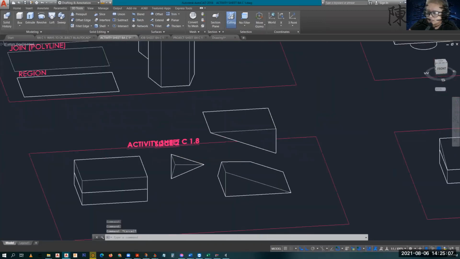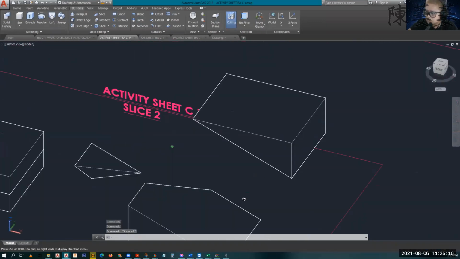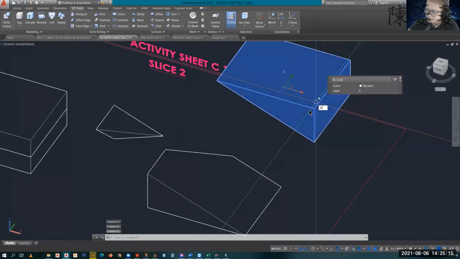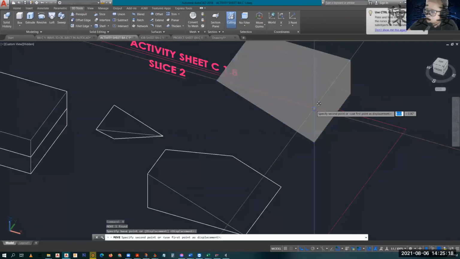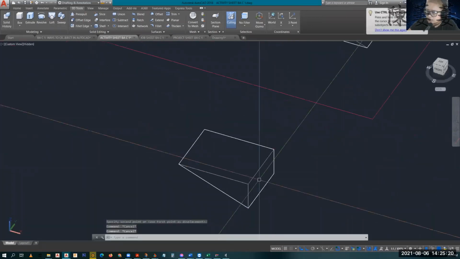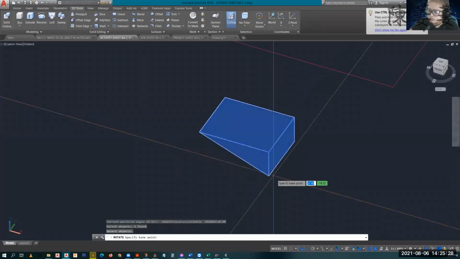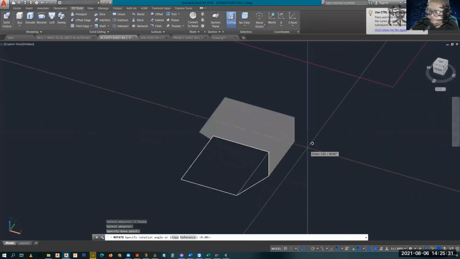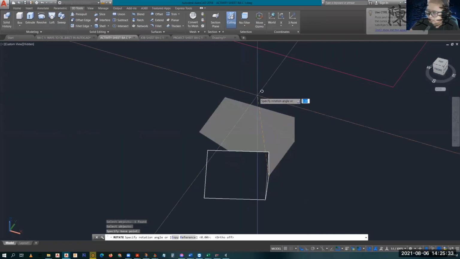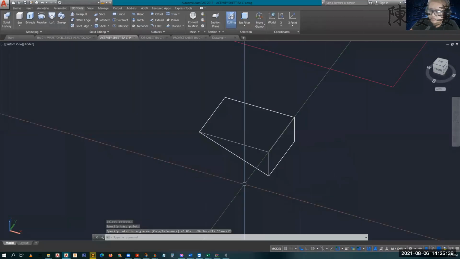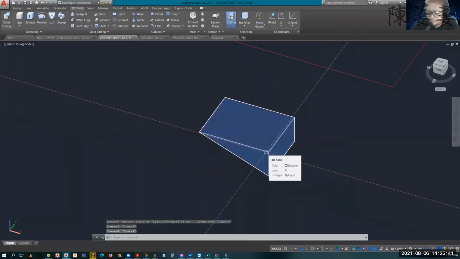So, if you want this one na baliktarin, pag nag-rotate ka, RO, it will just rotate XY. Iikot lang siya sa XY plane. Okay? So if you want this to make taob like that, ang command po, 3D RO.